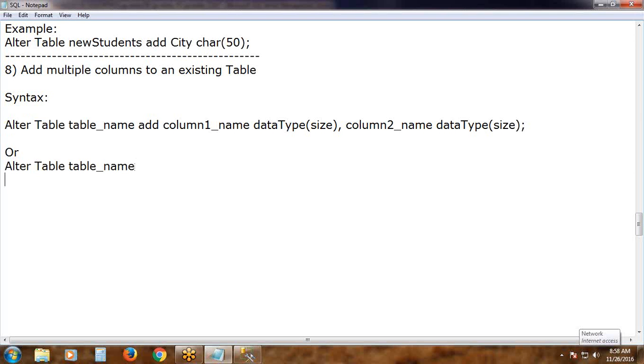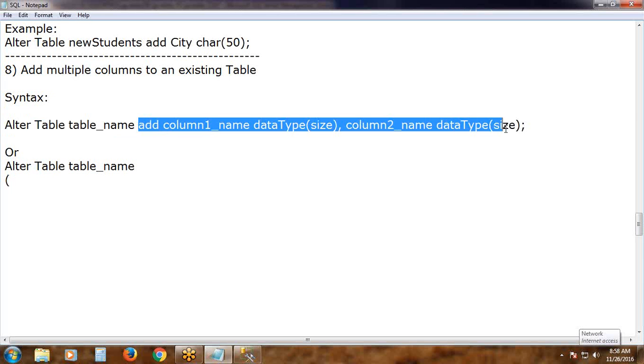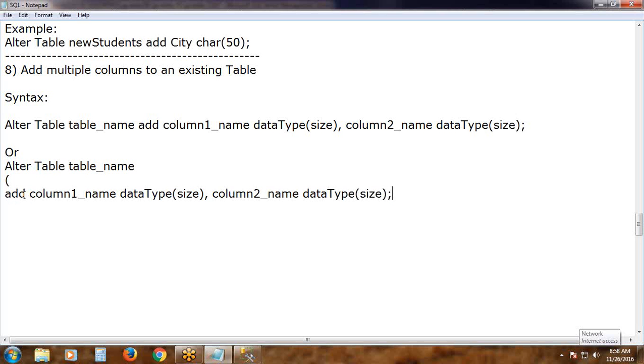Next, open this parenthesis. You try with this. Comma, close this one, semicolon.